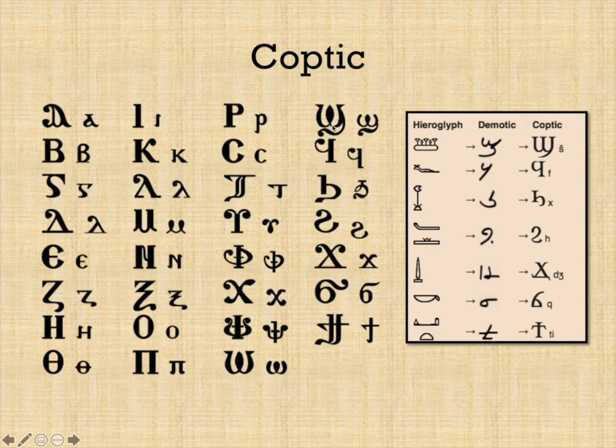Now, Champollion asked the Copts what these were, and they explained that these letters were there to represent sounds that did not exist in the Greek alphabet, but also he understood from them and from his own research that these specialized Coptic letters evolved from Egyptian hieroglyphs, which you can see here. So this was a great help to him in beginning to understand something more about the ancient Egyptian language.